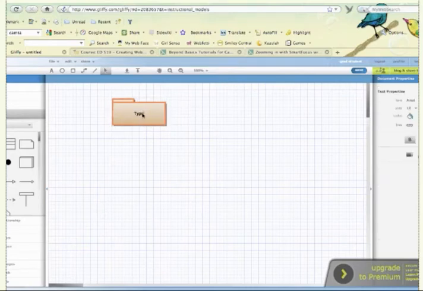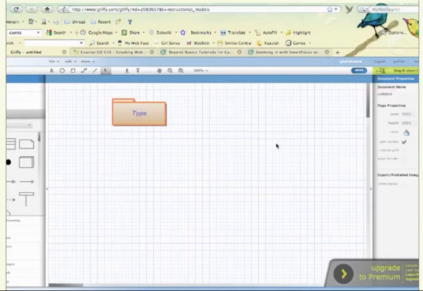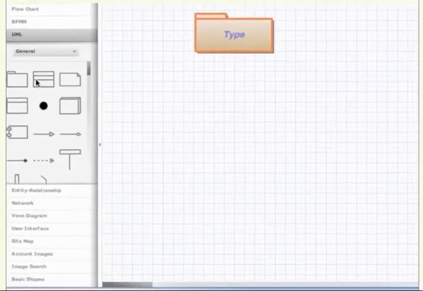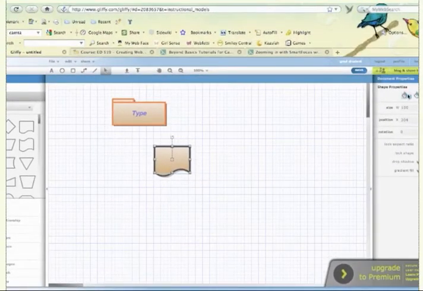When I type, I can change the font. There are not a lot of fonts, but it's not too bad. I can change the color. I can italicize it. Then if I want to, I can come up to flowchart again and take another one. I can drop it, and it's going to replicate what I did before. If I want to change that, I can of course come back in and change it.